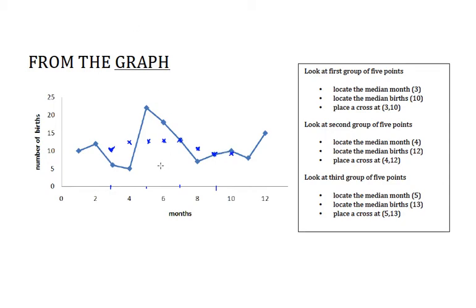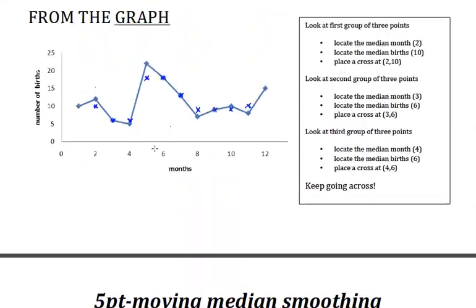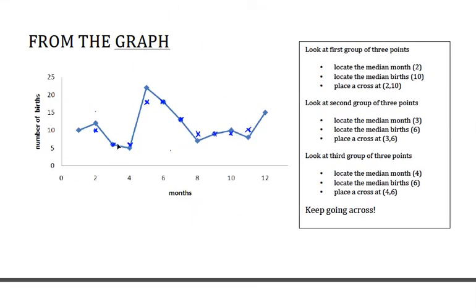values. Now what we can do as well, which I won't do because it's not going to look very neat at all, but we can connect that with a straight line, because we know our time series is connected with a straight line. So you can do that with your 5 point, and you can also do it with your 3 point. You can see that the 3 point median did not smooth it as effectively as the 5 point median did.